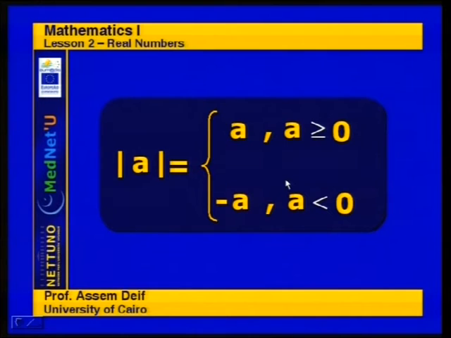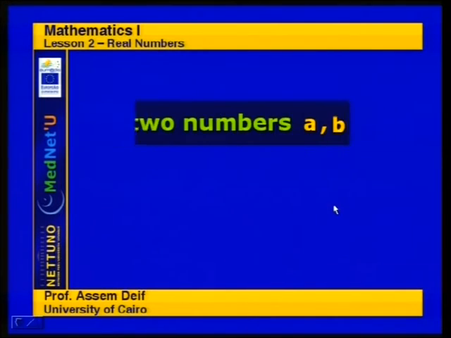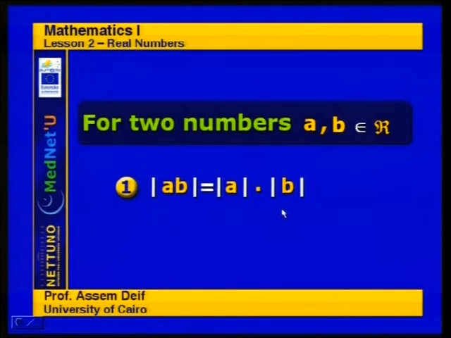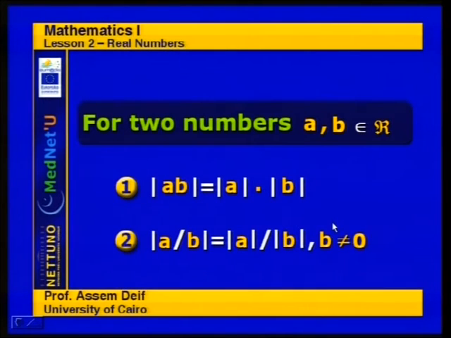Now we come to the modulus. Sometimes actually we use the modulus to denote values. Like for example, the modulus of a. It stands for a if it is positive, when a is greater or equal to 0, and negative a when a is less than 0. And these are very common relations which one knows very well.